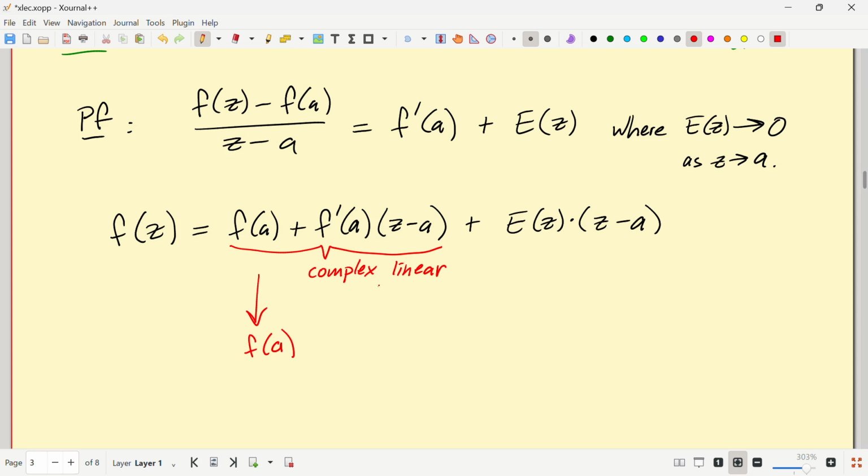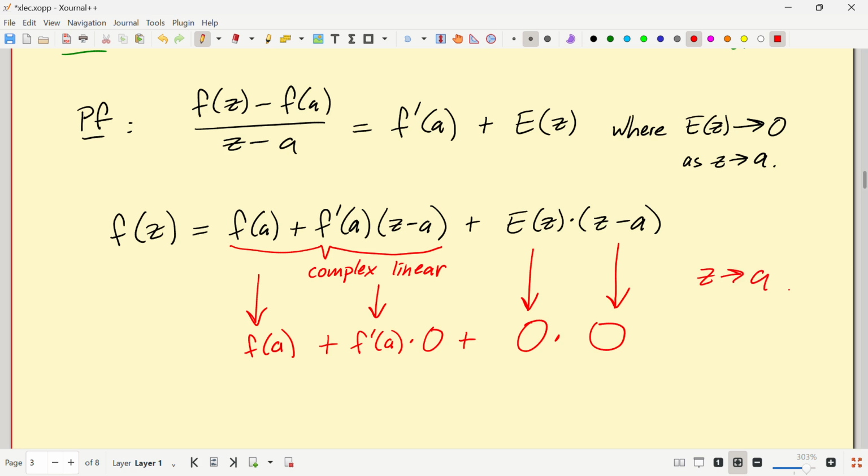Remember, all the rules you learned in freshman calculus hold for complex limits. So this one is going to be the limit of a constant times z minus a, which would be the constant times the limit of z minus a as z tends to a, which is a big fat 0. e to the z, I just said, goes to 0 as z tends to a, and so does z minus a again. And this is as z tends to a. So we see that the limit of f of z is f of a.